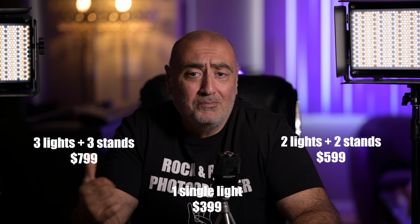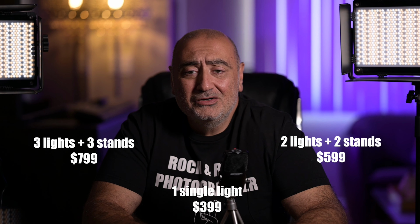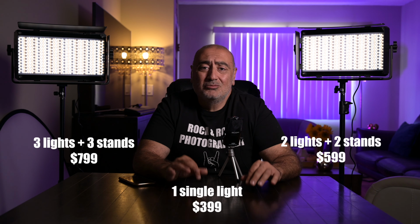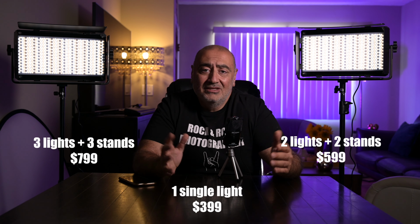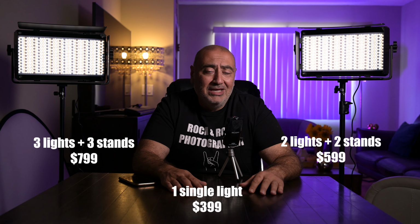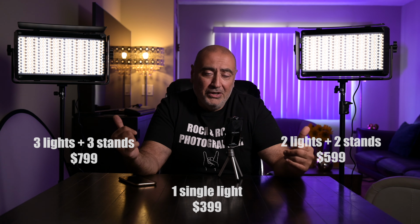So yeah, if you're on a budget and you want some really nice lights, they're not gonna cost you a fortune. It comes with a 2-pack, 3-pack for under $800. And you can have three of these lights with three stands. Comes with the power supply, carrying case, you name it. You got yourself a winner here.